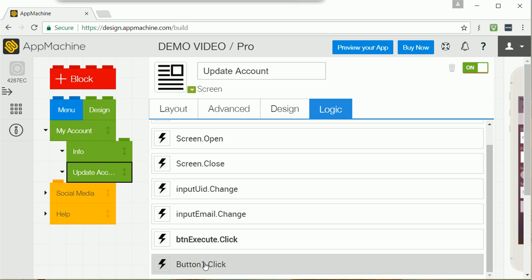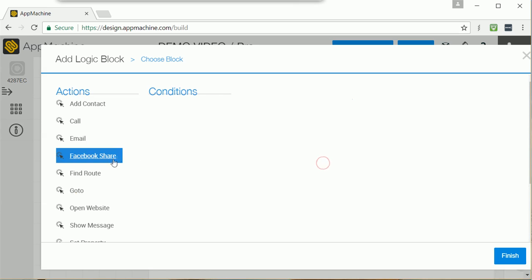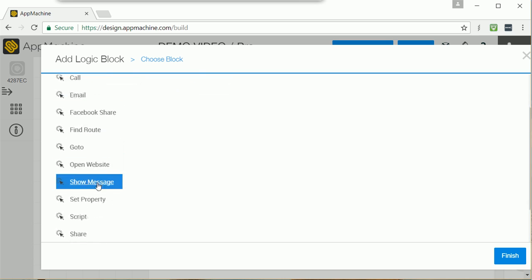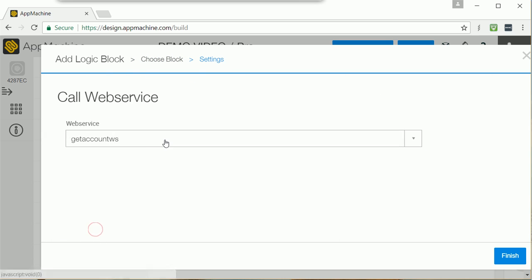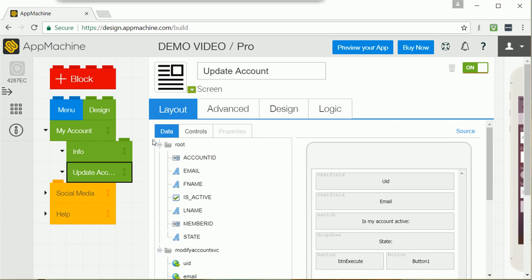If I wanted to do something, and I had another web service call, I could say web service, and then invoke a web service. If it succeeds, do this. If it fails, I could go to this screen or show this message. So again, it's pretty neat. Most of it is drag and drop, and most of it's pretty easy. I like the templates and I like the design. Just writing web service calls is a little bit of work.